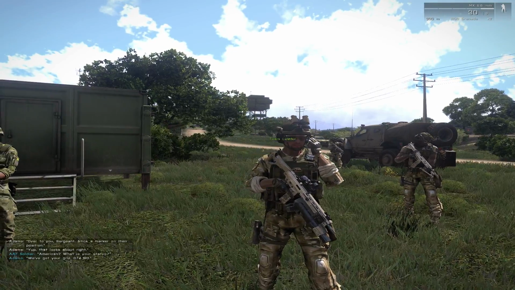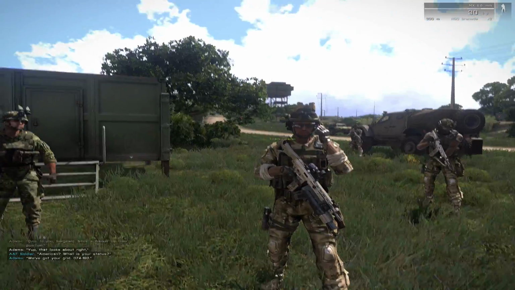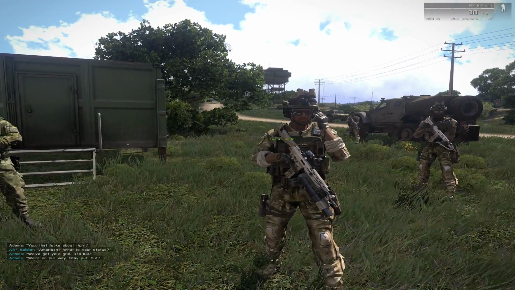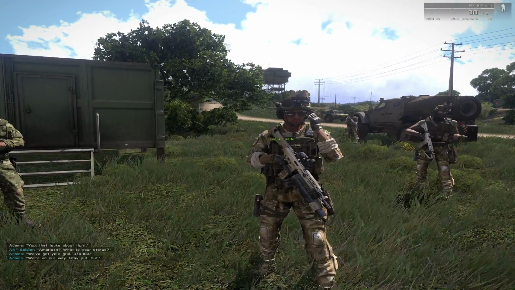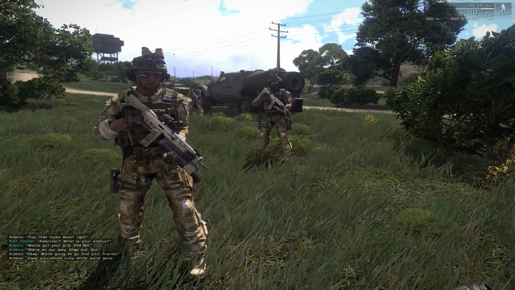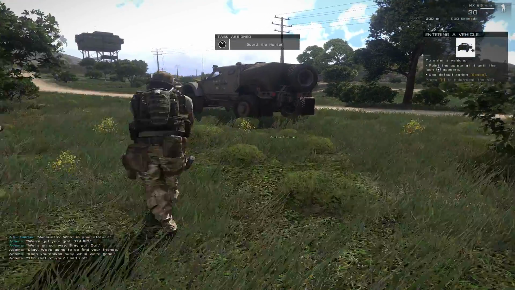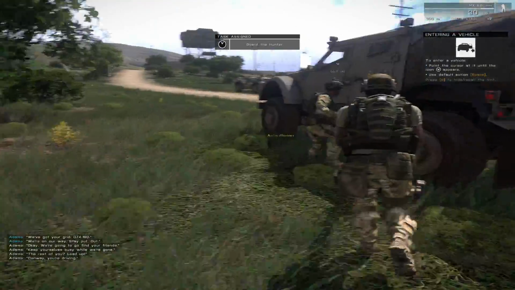American, what is your status? We've got your grid, 074183. We're on our way. Stay put. Out. Okay, we're gonna go find your friends. Keep yourselves busy while we're gone. The rest of you, load up. Conway, you're driving.